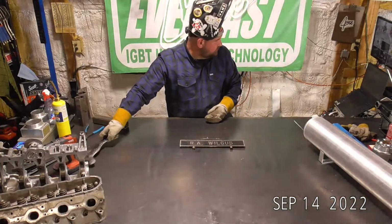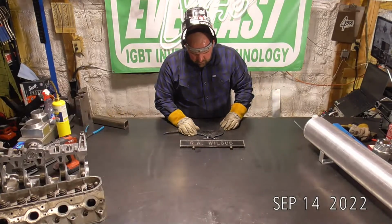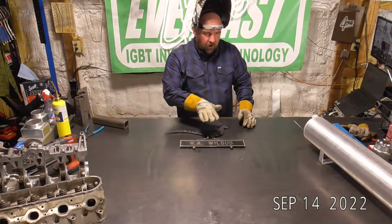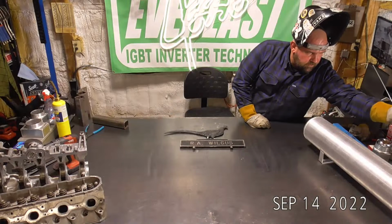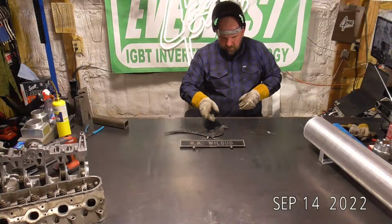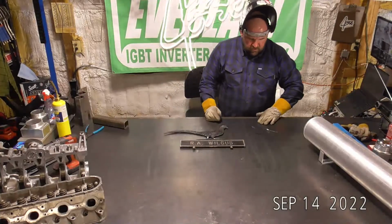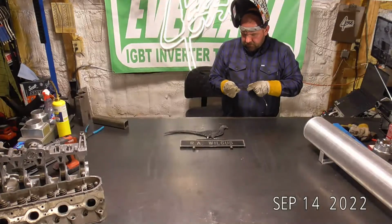Now that we've got the big stuff out of the way, the easy stuff, this is a little yard art, like a mailbox topper. Like I said, it's from my father-in-law. It's for one of his friends, actually. I guess that storm blew it off or something, and it broke this pheasant off right at its legs. So he asked me if I could fix it. He thinks it's pot metal.